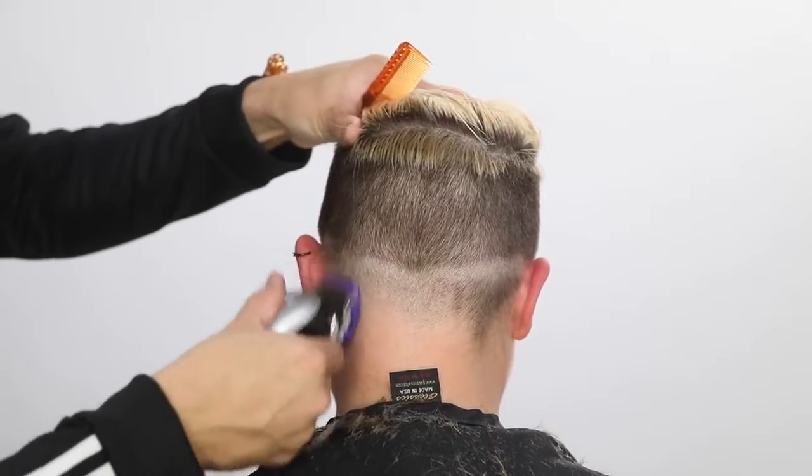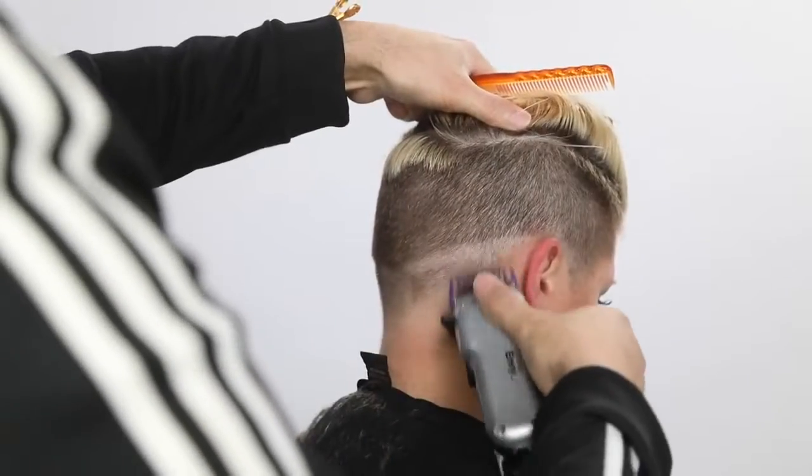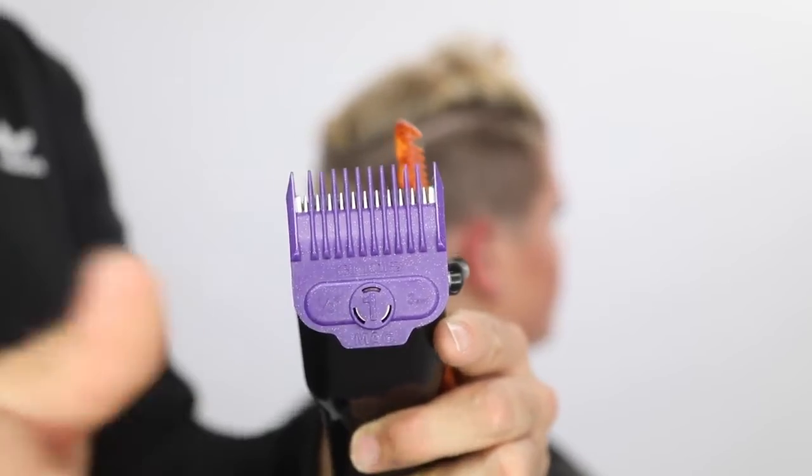Now this is Mary. I've done multiple cuts on Mary. You guys have watched them on YouTube for sure. She really wanted to go nice and short, showed me this really short haircut. So I thought it was really cool being able to go in and try out those fading techniques.